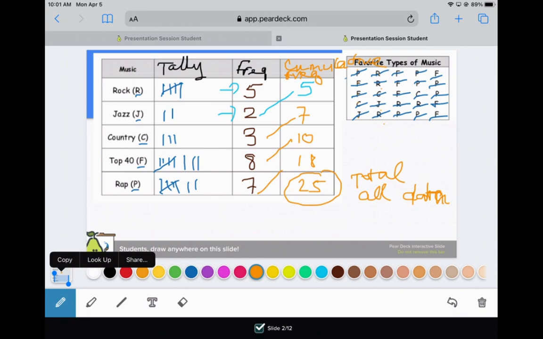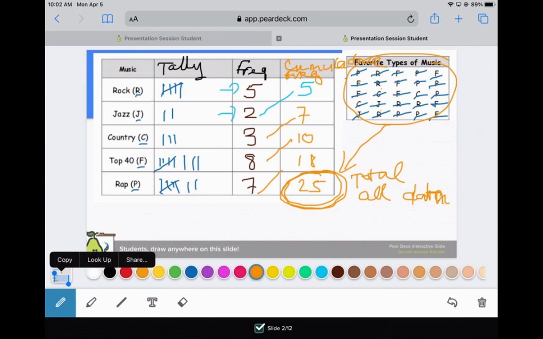Okay. Any question for me on this one: frequency table, frequency, cumulative frequency, the values. And the very last number, like I shared with you earlier, the last number for cumulative frequency is the total of all the answers that are given to you. If you count in here, there's 25 answers. Okay.